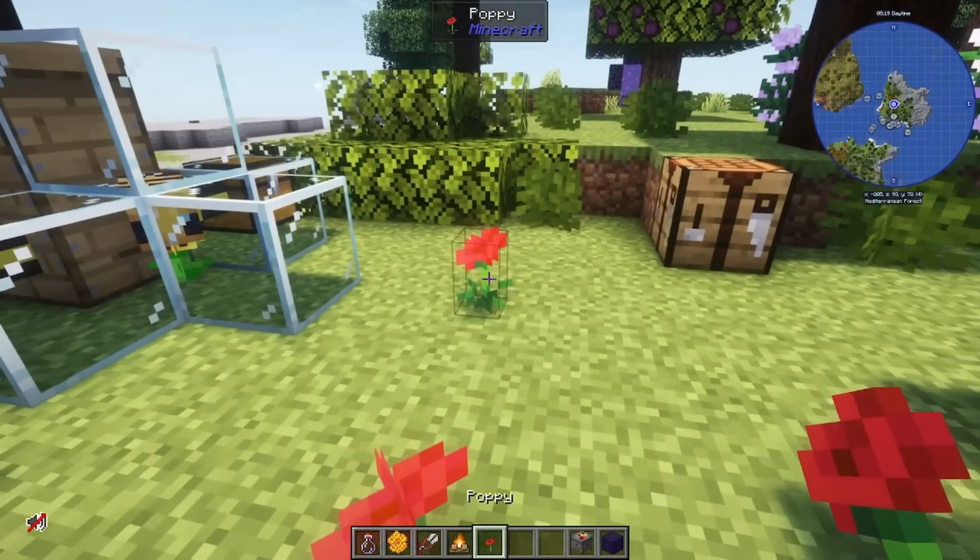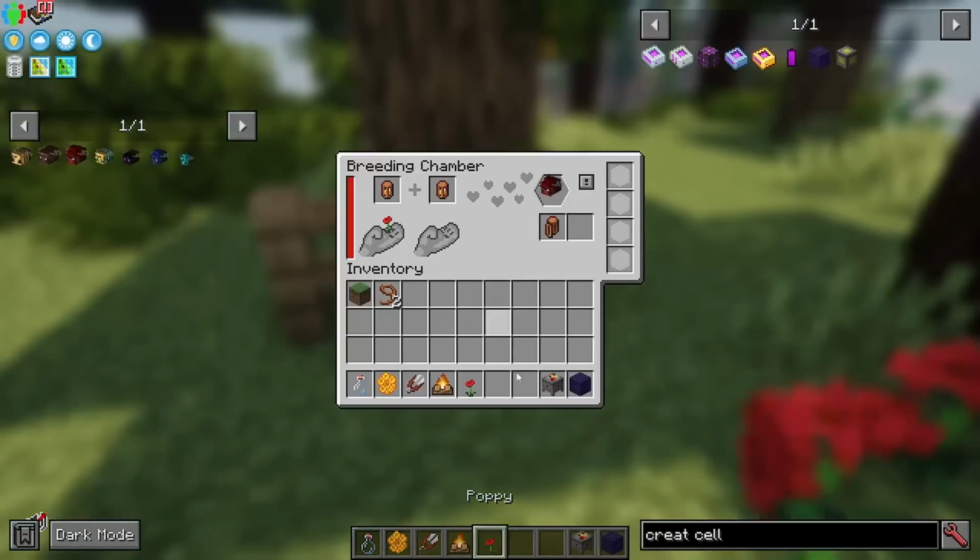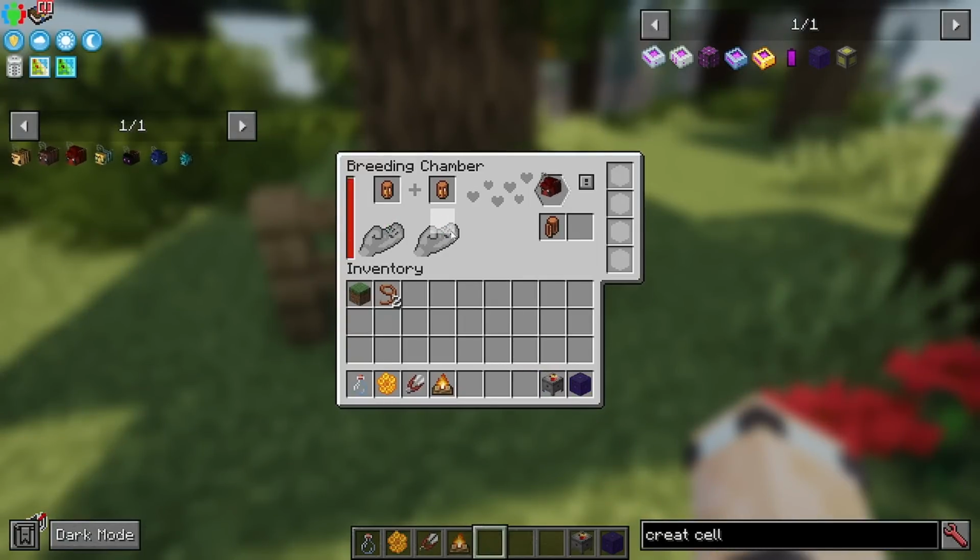Now, if I get a poppy, put the poppy in, get another poppy and put a poppy in this side, you can see the two poppies have gone away, and it's very slow, but there is a progress bar that goes along like this.